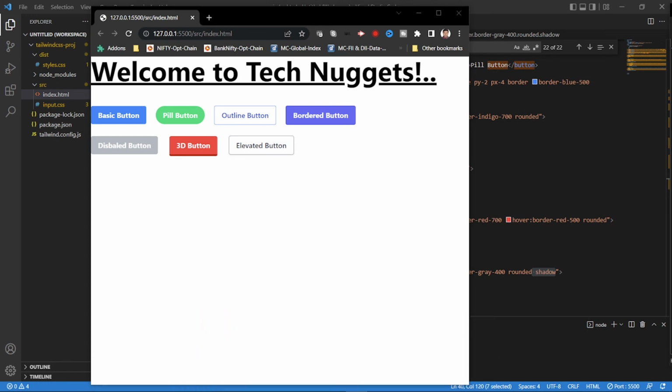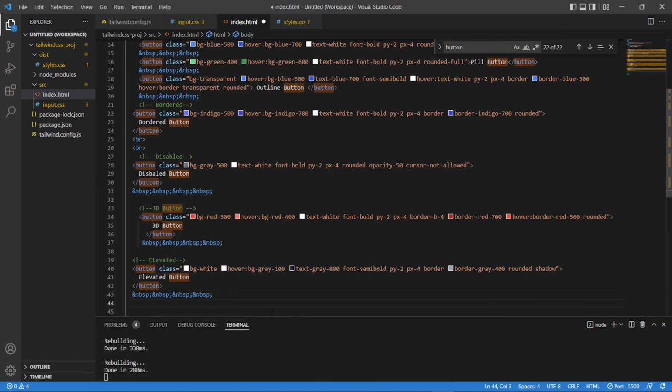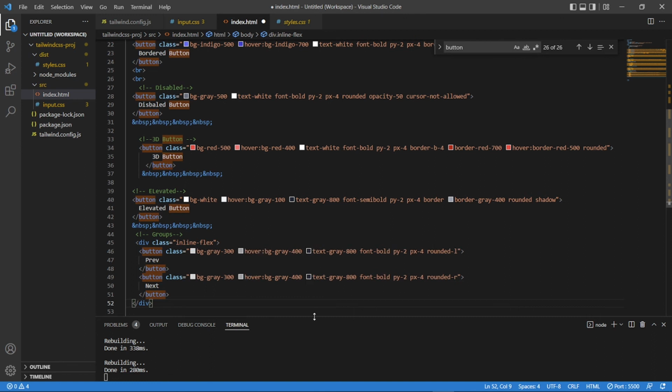Then we have two other buttons. One is a group of buttons where you want to have navigational buttons, forward and next. For that we used flex.